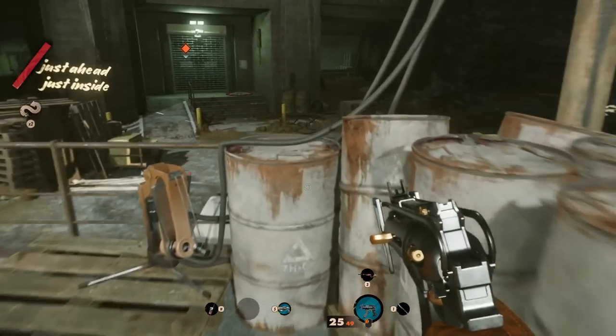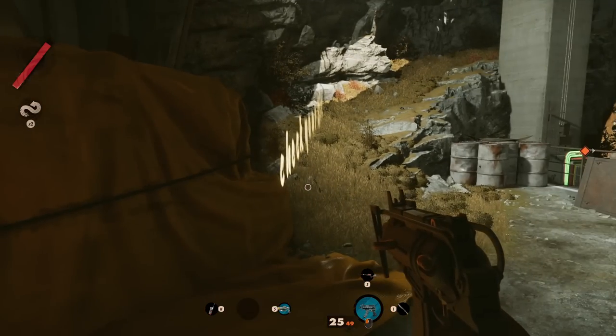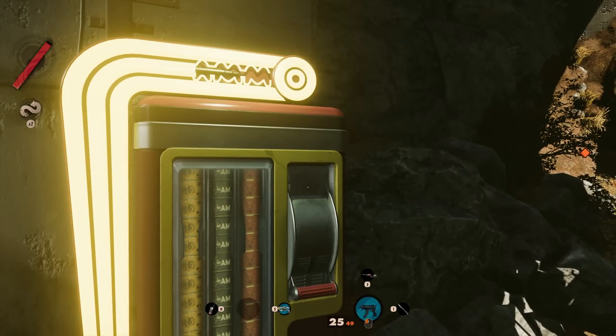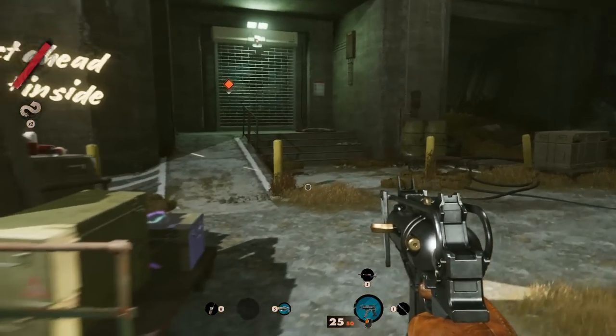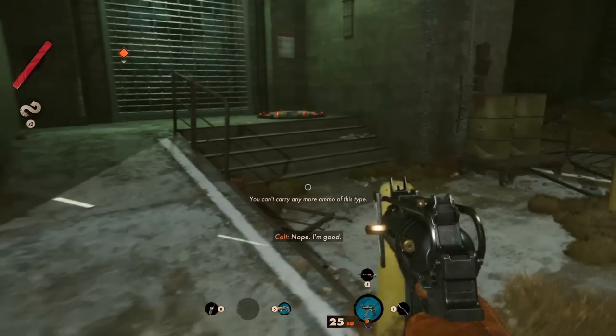That's what those are. I thought they were healing items. But they're like healing items you can't pick up, basically. I mean, you can't keep. Is what I mean to say. That's a lot of ammo. These are basically just infinite ammo spots. Don't need it. Nope, I'm good.